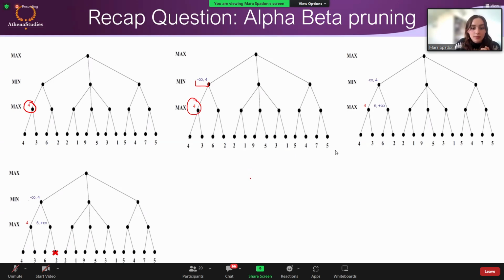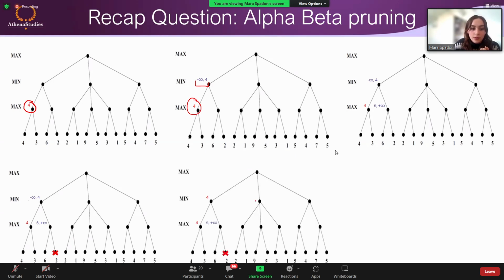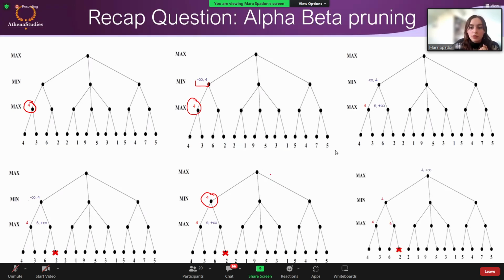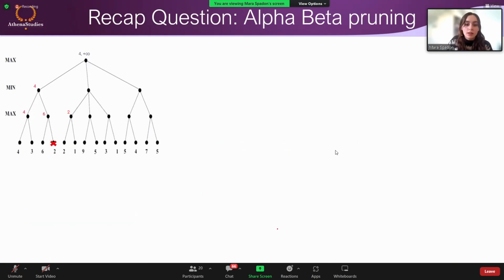So for our next step, we know now that min will choose 4. That is the extra information that we've obtained right now, because we know this was 6 or bigger. So anything that comes out of this, min will not choose. So we know for a fact that min will choose 4 at this level. So always write down the info you know. What this means for the entire game is that at the end, max has a value of 4 or bigger. So that's also some information that we obtained right now. Okay, that was our first subtree. Let's move on to the next one.